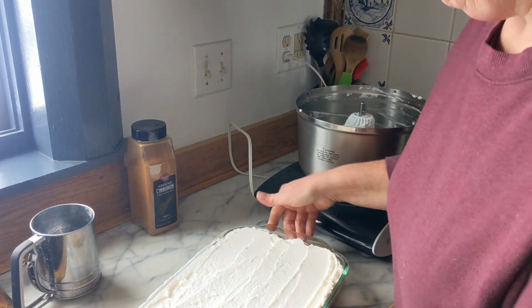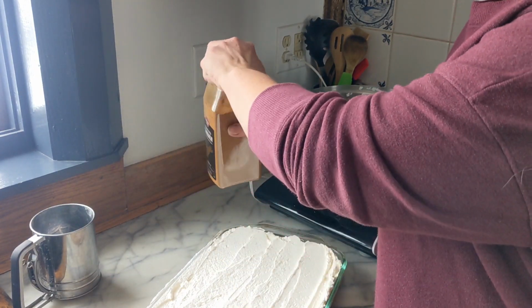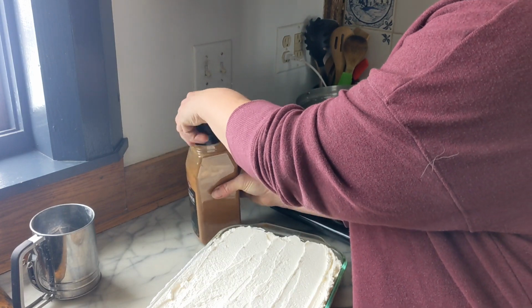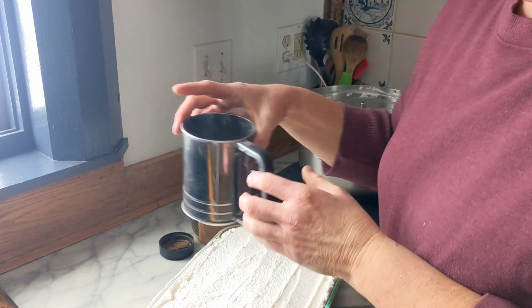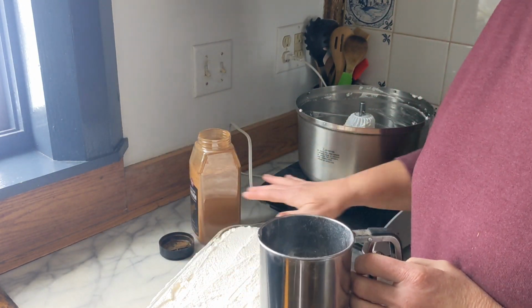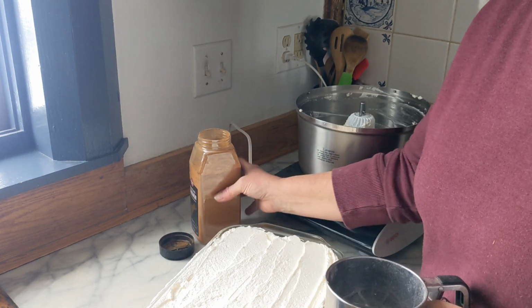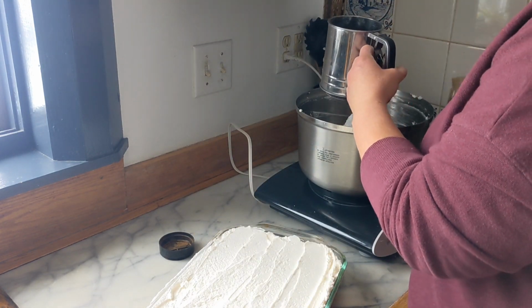And the final touch is cinnamon. We're going to take some ground cinnamon. You can just shake it on. I'm going to use my sifter to hopefully get a more even look. I don't know if that's going to work, but we're going to try it.